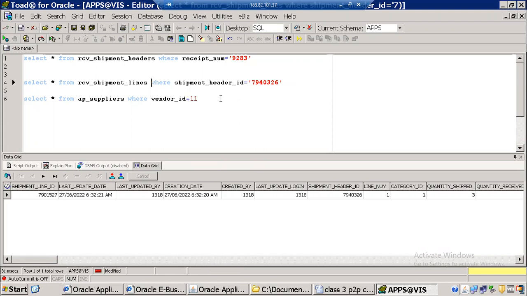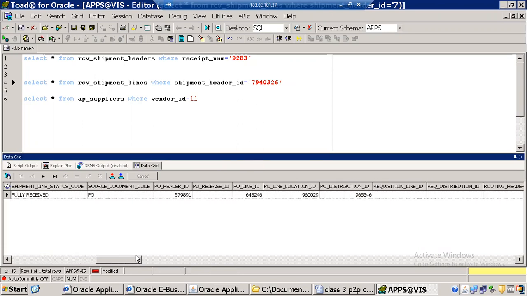This is the record. Okay, and you can see here there is a PO header ID, PO line ID, line location ID, distribution ID. All the things are there. See header ID, then line ID. We have 4 levels, right? Header, line, locations, and distribution. So for every level, there is one ID column here.